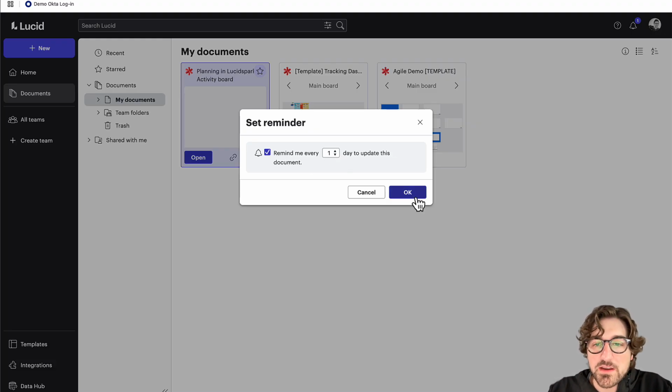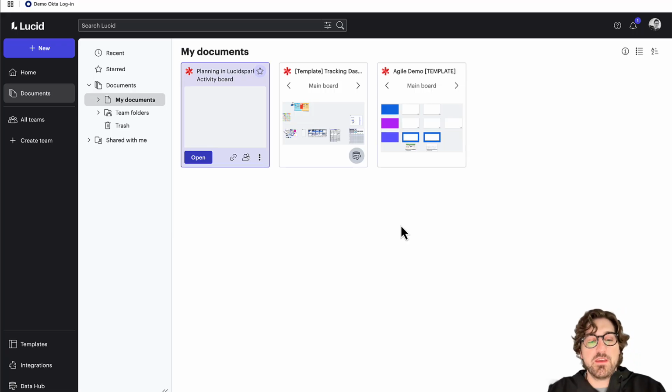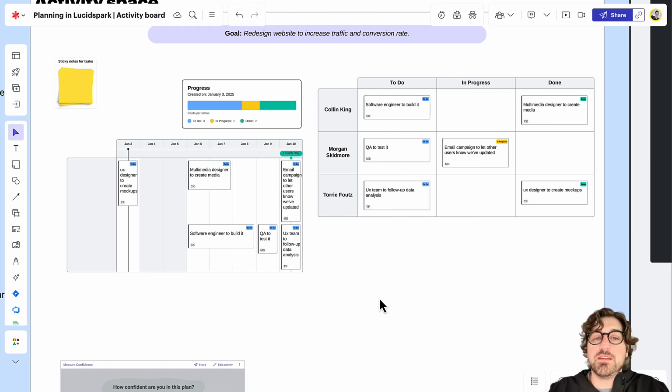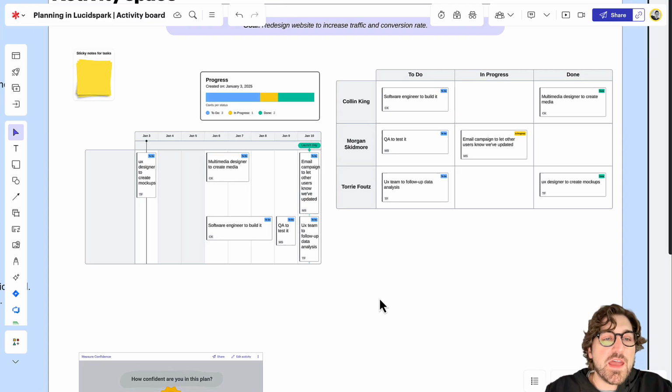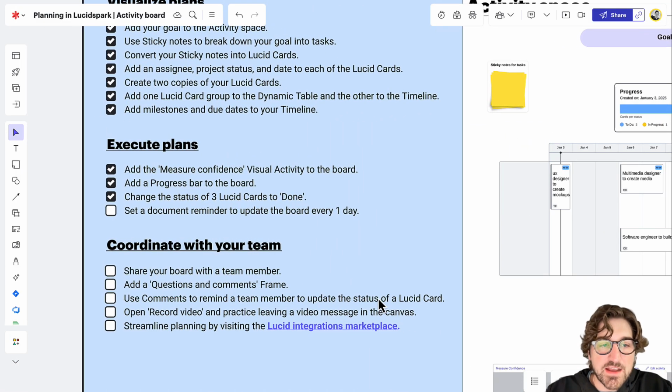So we'll change that to 1 day. We'll press OK. And then Lucid, when we're ready, will be able to notify us each day. Up here, we'll get a notification that we need to update this board. So that's just a great way, if you've got team members that work asynchronously, you can use that to make sure that you always get that reminder and that update.